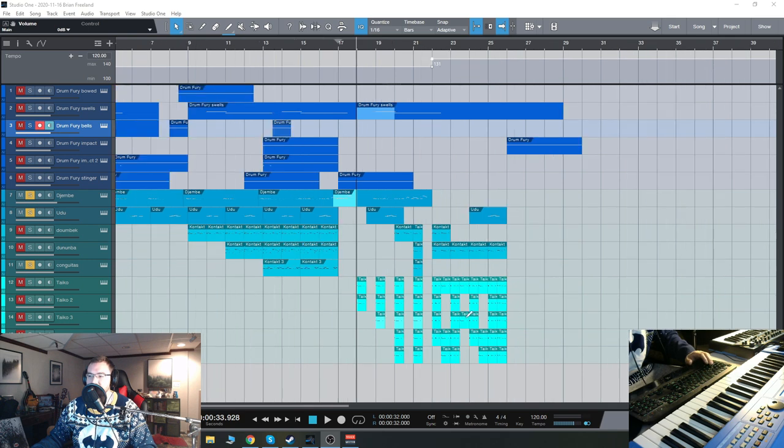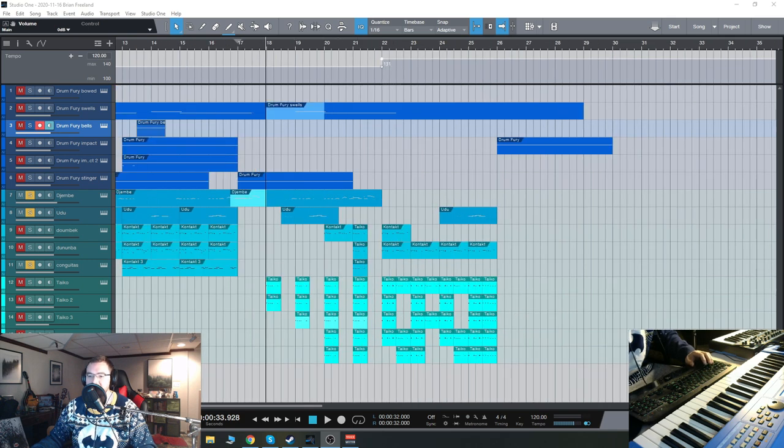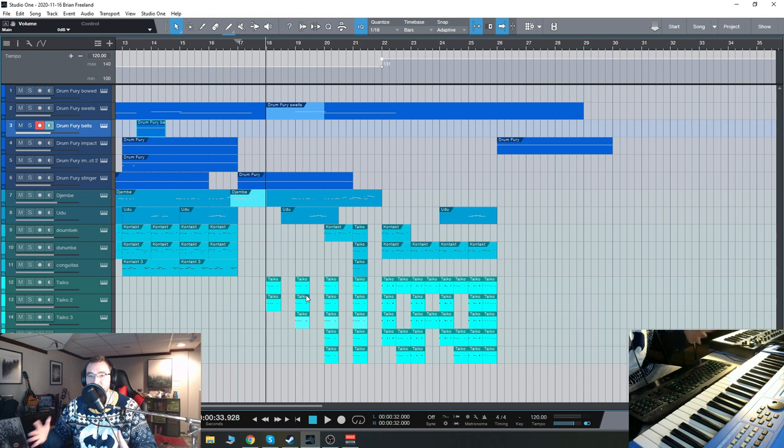Now let's move on to the different taikos and toms. I'll isolate each one of those as well. Remember, there's taiko ensembles and then solo taikos as well. So while this last section is more of a demonstration of the epic music, remember you have detailed taikos and toms, solo instruments as well. So let's check these out.